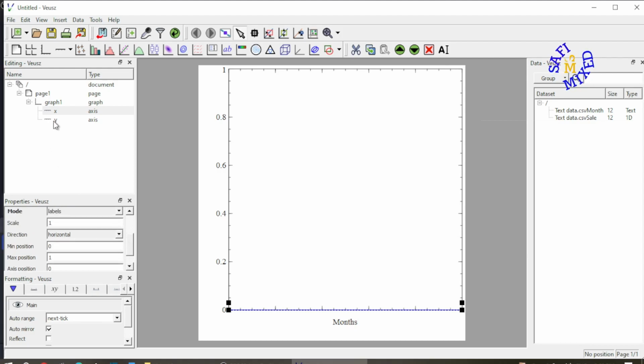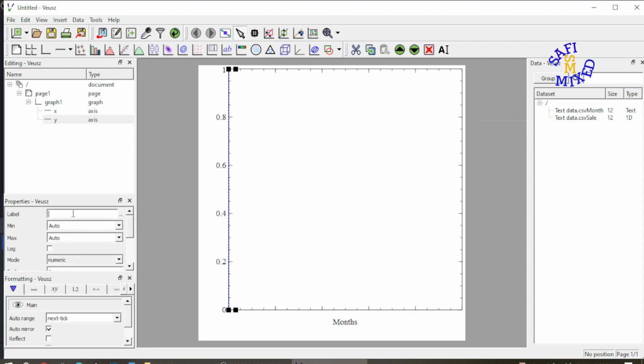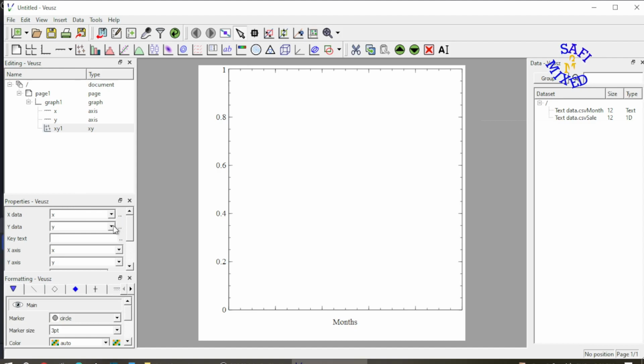And the same I do for the y axis. So the y axis is numeric, but I just label it with cells, the file that contains numerics. And then I add the XY widget. On the XY widget, I add X data. So there is available only numeric data, CSV cell. I leave this as it is for the time being. And I fill the Y data with cells. And you see now the data from the file CSV cell is written on the y-axis.